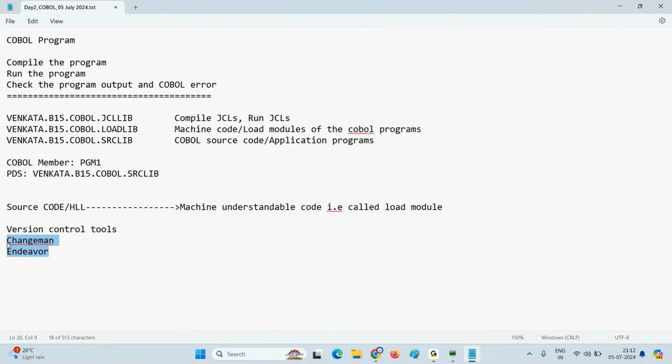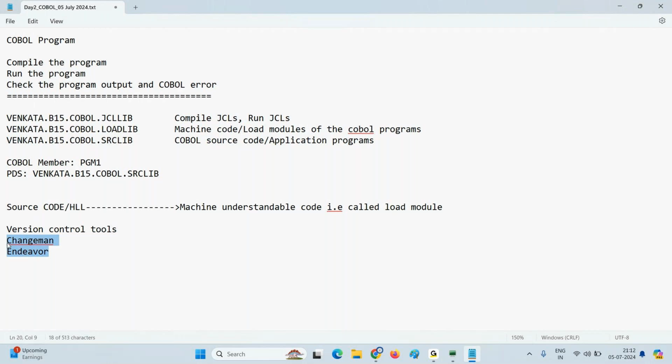I guess Changeman is some tool there. So you can look at some tools or some manuals and learn it, either one of them. You don't need to learn two of them. Either you can learn what is Changeman or what is Endeavor. So you should get an idea how Changeman works, how Endeavor works, and all. I'll try to pull some documents if I have anything, because for the last 8 years I'm not sharing any Endeavor Changeman. But if I find anything, I'll try to share it.